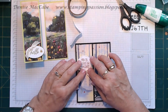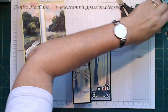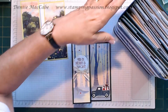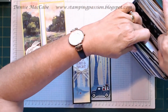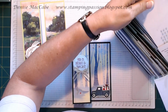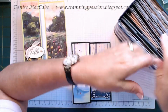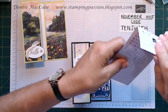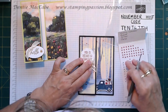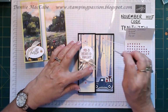Oh, bling. Should we put some bling on it? Let's see what bling we have from the bling tin. Now, festive pearls are always a good one, but I never seem to have red because everybody uses the red up. But look, I've got some red on this one. I'll use these instead of my enamel effects because we do not want any mishaps with the enamel effects. So we don't want that.